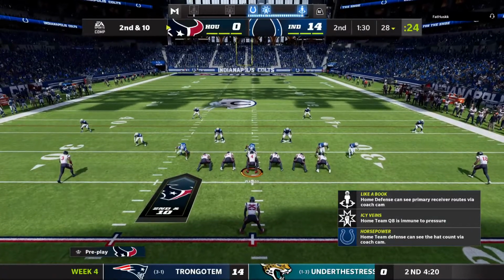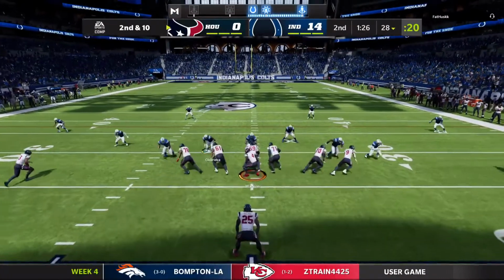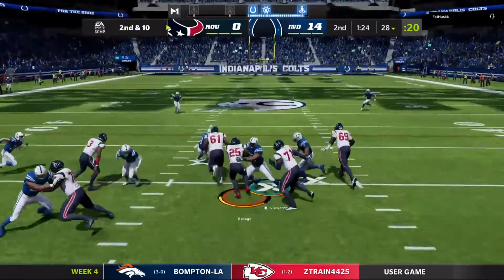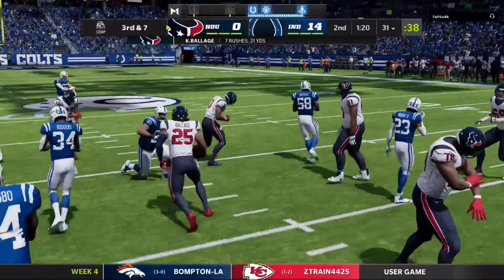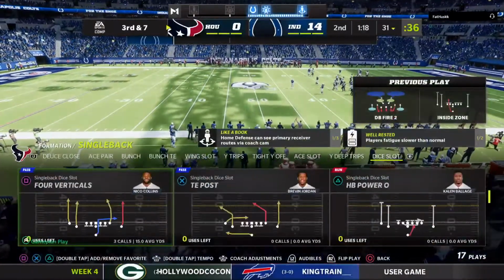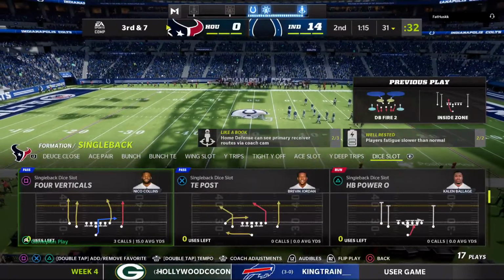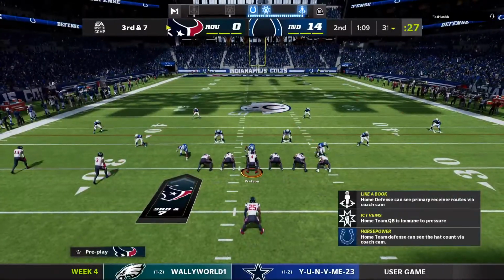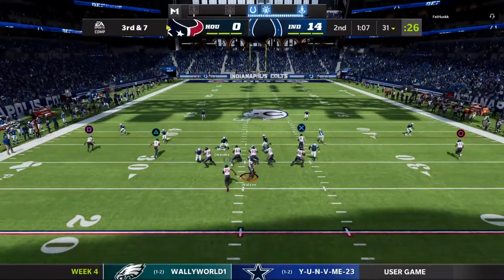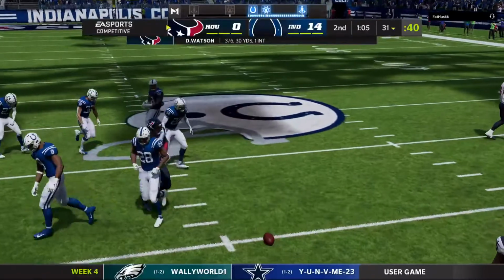Officially nothing on that last run. They'll try again, 2nd and 10. Now a handoff here to his running back. A pickup of about 3 yards as he's taken down at the 31. Some of the most unselfish players on any football team, defensive tackles, because we ask them to just eat up blocks, allow other people to make tackles. But when he can make a play himself, as we just saw there, that's a big day.